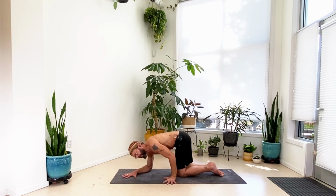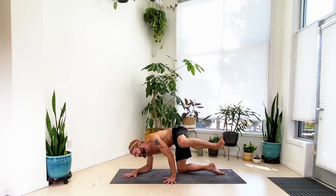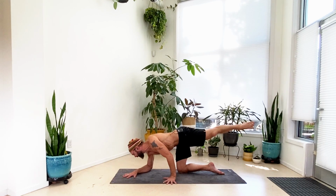Now keep your chest facing down, and then put the weight to the right knee, hover the left. Just keep the left knee lifted like this and keep the knee bent. And then take it out to the side. So lift your left knee up as high as you can, keep the toes pointed left, and just breathe. Hold here, keep your chest facing the floor.